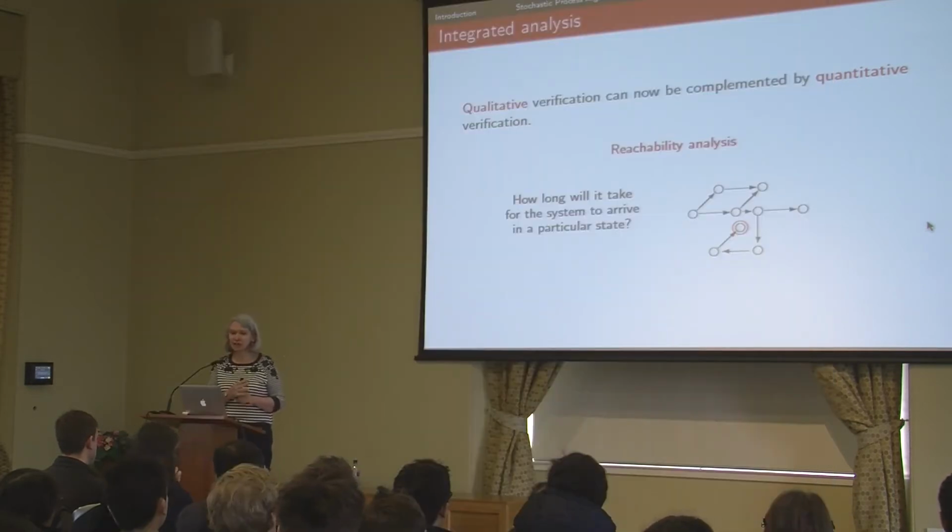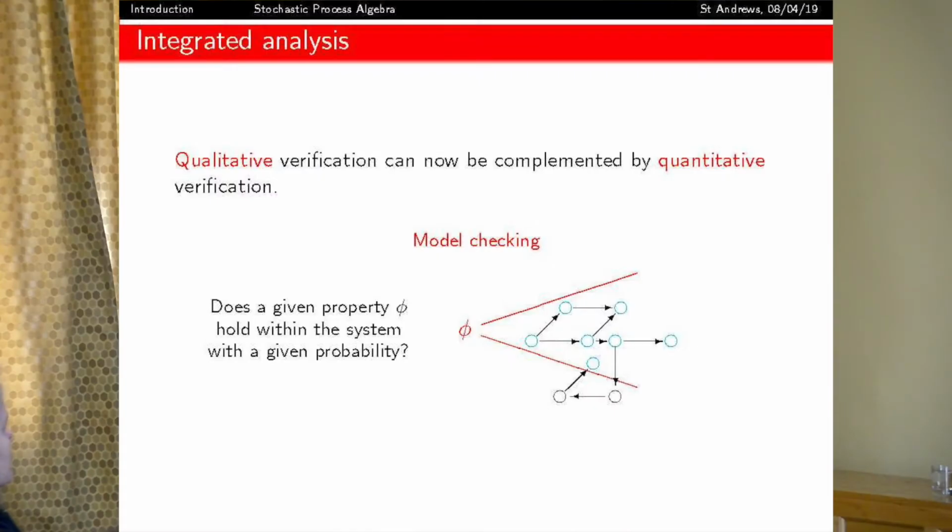The thing to be aware of is that the answer will not be a single number. It will not tell you it will take 2.6 minutes. It will give you a probability distribution that might say, well, after 2.6 minutes, there's 0.1 chance that you've reached the state. But after 10 minutes, there's 0.9 chance that you've reached the state. So we're getting probability distributions because it's a probabilistic model.